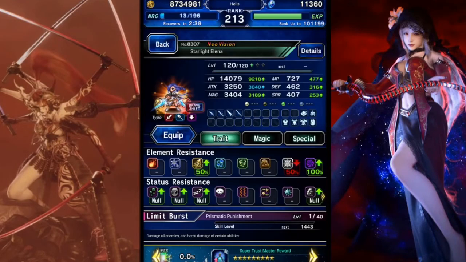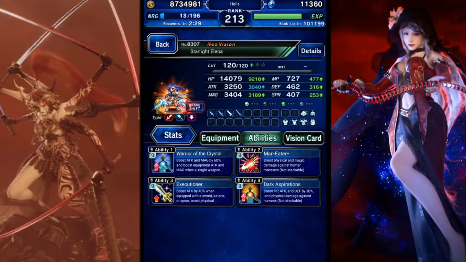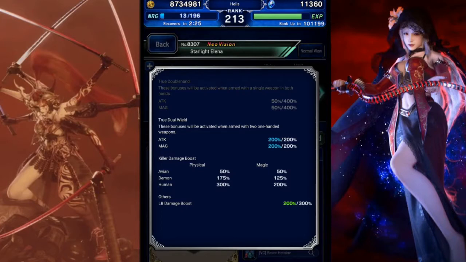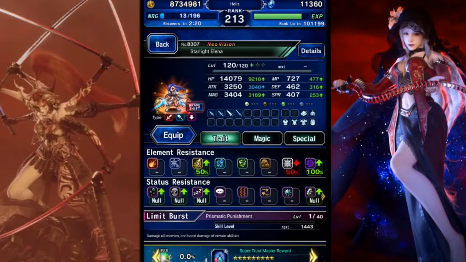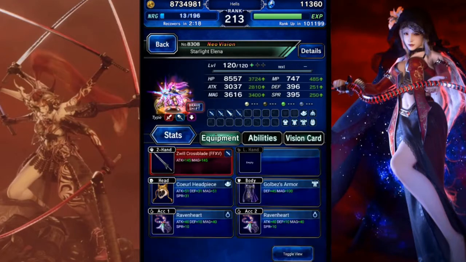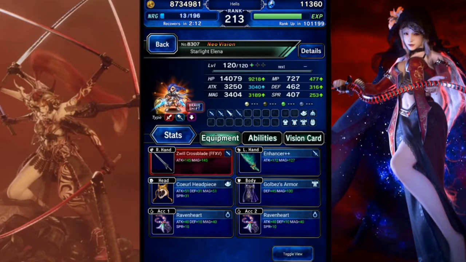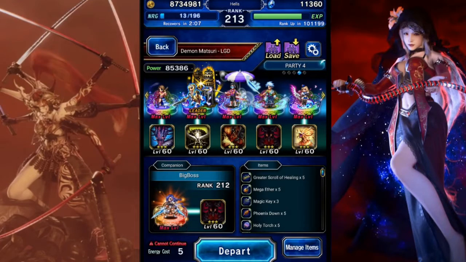And we're going to borrow a random Starlight Elena that doesn't have an ice elemental weapon equipped. So this one has good attack and magic. They have 175 demon killer. Good enough. I don't think we'll be using shift form, but they are still geared in shift form, which is nice. Alright, so let's see how fast we can do this.